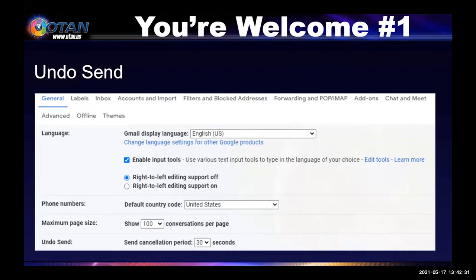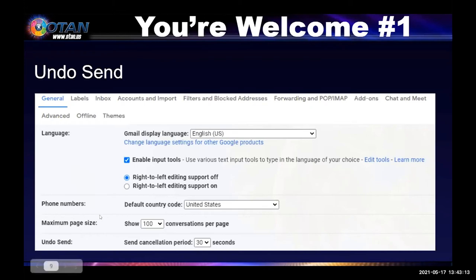Because if you want it sent, it's still going to send. But if you don't want it sent, you can take it back. And it's magical. There's been a couple of times where I have written that angry email. And if I don't stop and take a breath and go, maybe I should sleep on it and read it again tomorrow to see if I still want to send this email, it's blink. And then I go, oh my gosh, what did I just do? Or you realize that you sent it to the wrong person. I wish they had this with texts, because I've sent a text to the wrong person plenty of times.